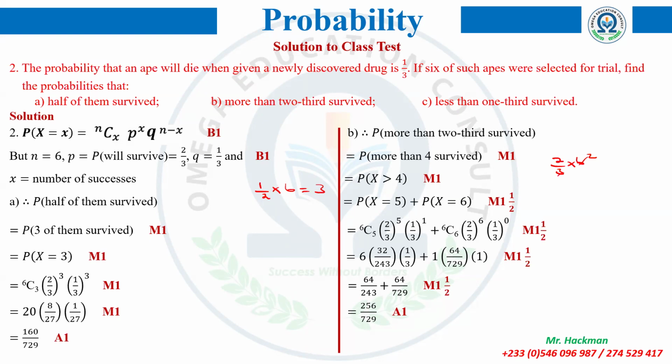Subtract it from 1. So that will not be the ideal direction to go. At this point, I believe we all know this. So what do we do? We now find P of x equal to 5, P of x equal to 6. We haven't done it anywhere, so we have to substitute, then simplify.